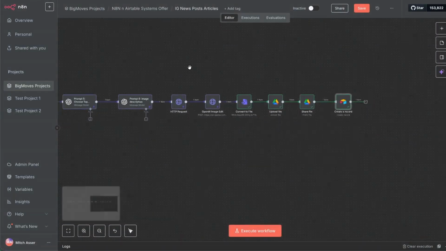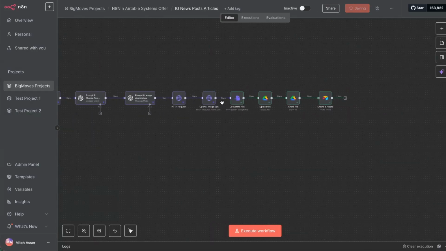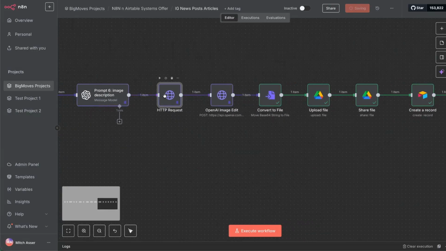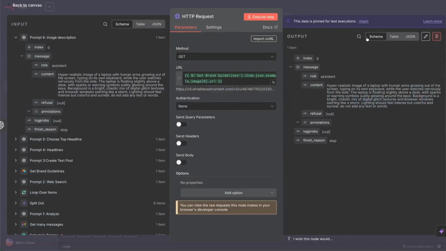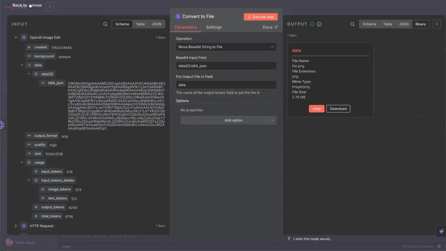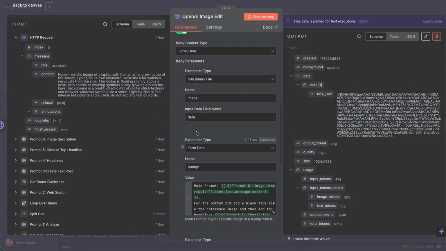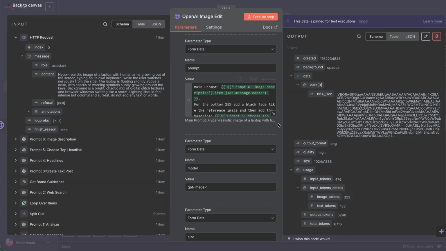Perfect. So let's re-look at what we've just done since we generated the AI component. So we got the image, we brought this into the workflow. We uploaded the image into OpenAI. So we went to image edits and then we uploaded it as image data, gave it the main prompt.